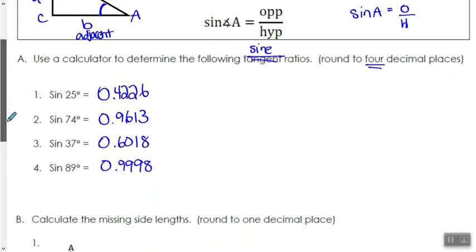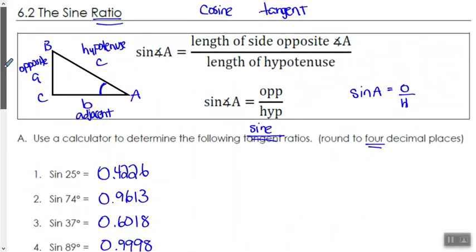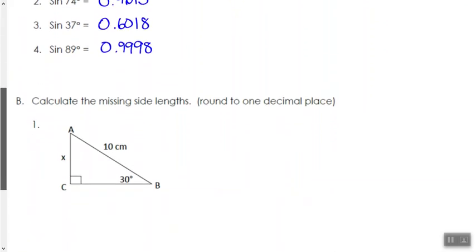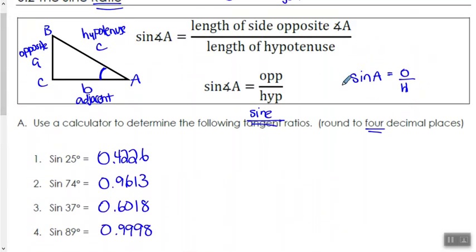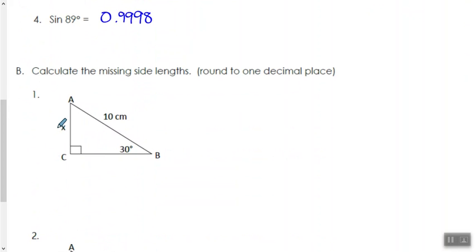Now, you may be wondering, why do I need to use this? Why can't I just use Pythagoras for stuff? Well, you will notice that in Pythagoras, there are 3 variables. So a squared plus b squared equals c squared. And you will notice that all 3 of them are sides. Now we're going to have a problem once we start, okay, I need to find this side, and I'm given a side and an angle. Well, if I want to use Pythagoras, I need to know what side A is, but I do not know what side A is.